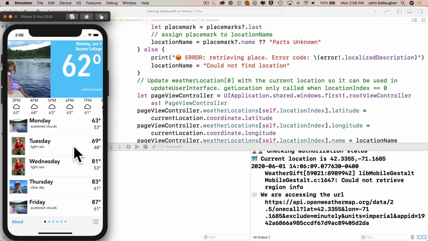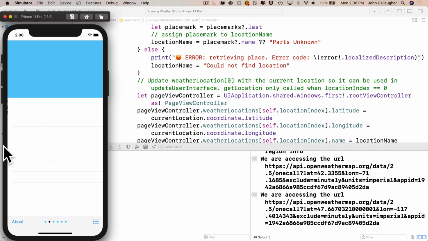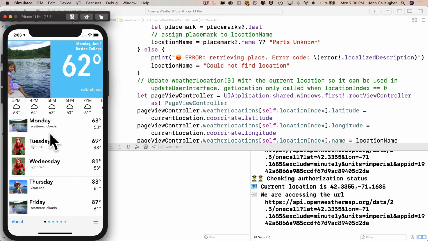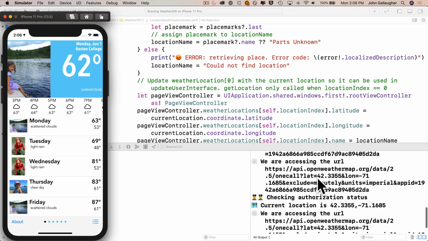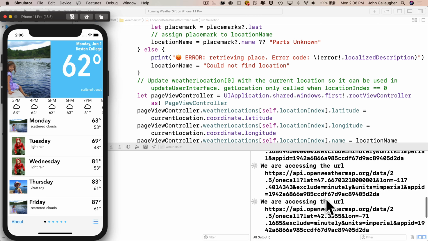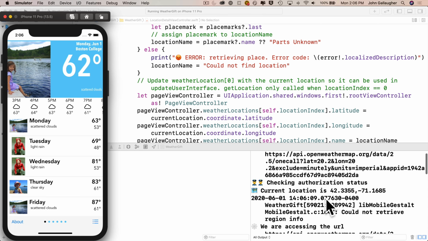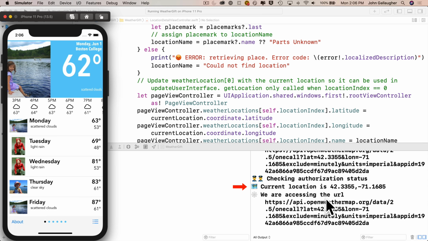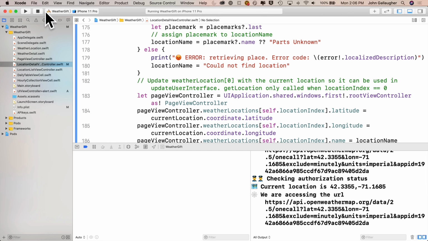Nice! Now, if we watch our console while I swipe forward a couple of times and then swipe back, swipety swipe, I can see that I am not falsely checking location for anything other than Boston College. That's my first page. That's the only page that we'll call get location to get the device location. If I take a look down on the console, I can see that's the only page with the little map icon printed. This is working perfectly. Congratulations, Swifter!